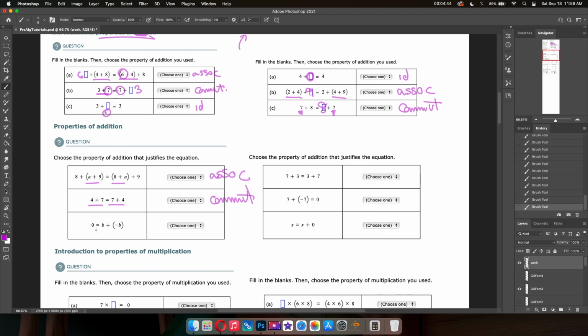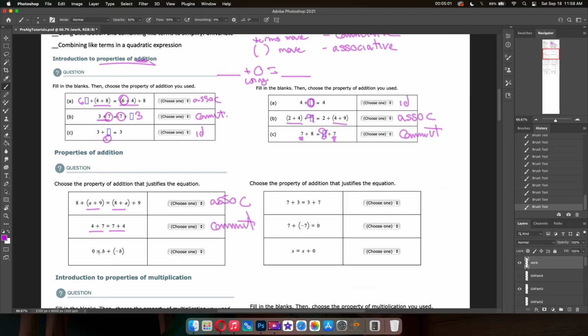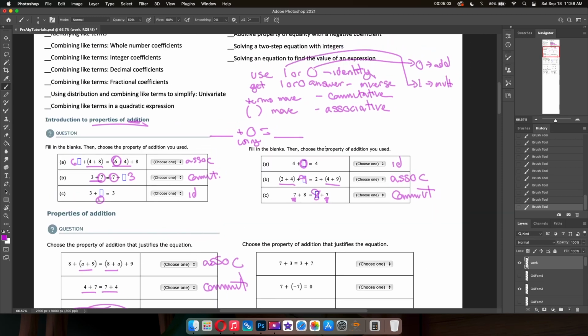And then, I knew there was going to be an inverse for one of these topics. So if you'll notice, up here, I'm going to erase this for a second. We were using 0. It was something plus 0 equals that something. That is using. Now down here, this one right here, that's the cool one. It was 0 equals something plus usually a negative something. This means you're getting 0 as an answer.